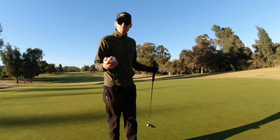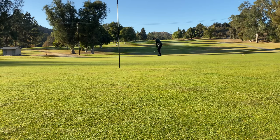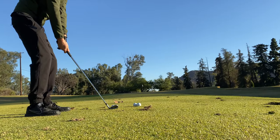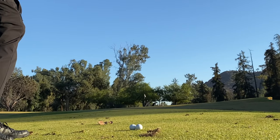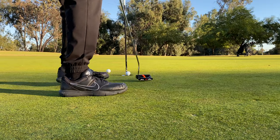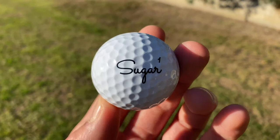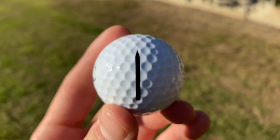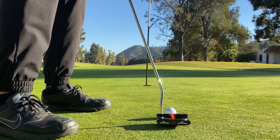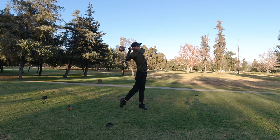Now what's left to see is whether this ball really performs as well as the competition. I started testing on the putting green, hitting several putts and chip shots. My first impression is that they feel really good. I usually play the Vice Pro Soft because I like a softer feel, and in theory the Sugar ball should be a little harder — more similar to the Vice Pro — but it still feels really nice. I've been able to control my putts and chip shots around the green really well. Similar to the Vice golf ball, they have a nice center line on the ball to help align it with the hole, and I noticed the Sugar ball's center line comes together at the end like an arrow, which I also think is quite cool.